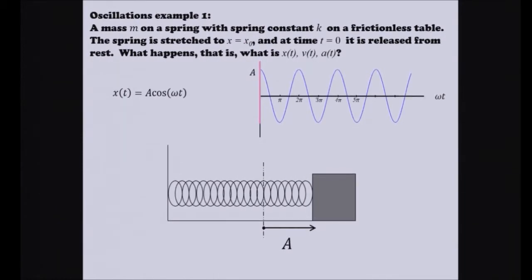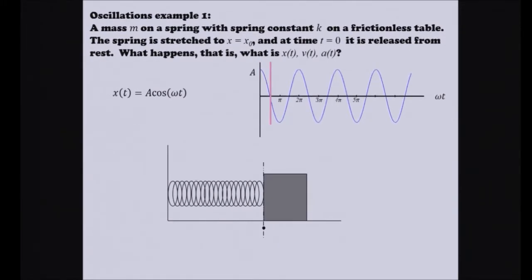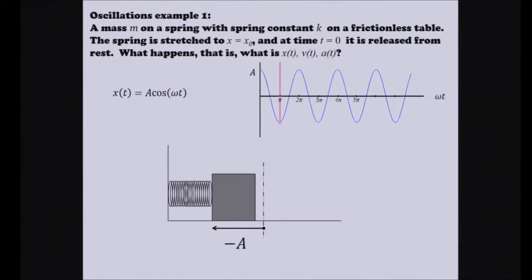You can see by the pink line of the plot there that this agrees pretty well. Now, when omega t is pi over 2, if you plug pi over 2 into the cosine of the angle, you're going to get what? 0, which makes sense. In this placement, you're back at the unstretched length of the spring. And when you're at pi, you fully compress the spring. You're at your maximum negative displacement, so you're at negative a.